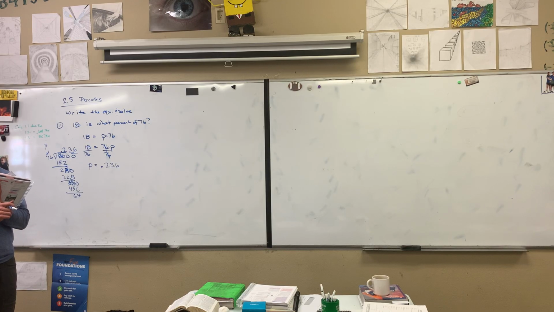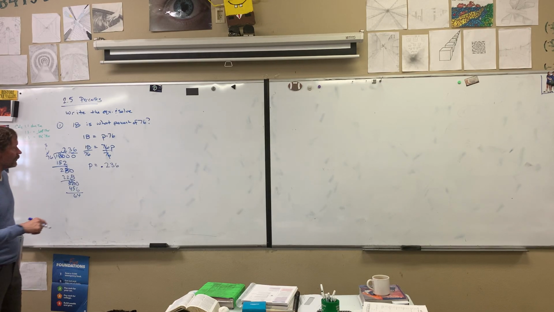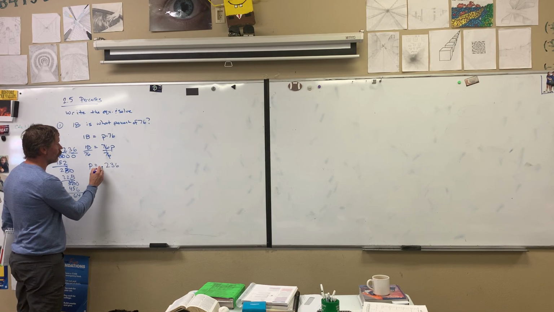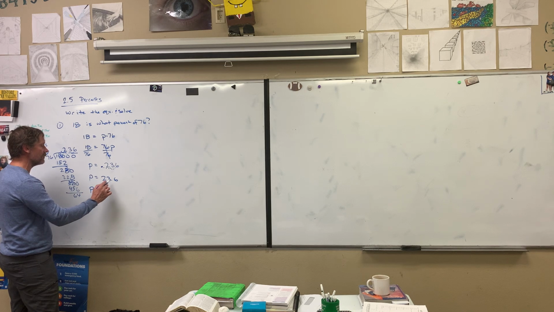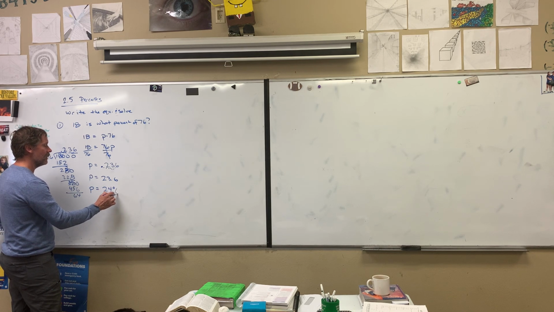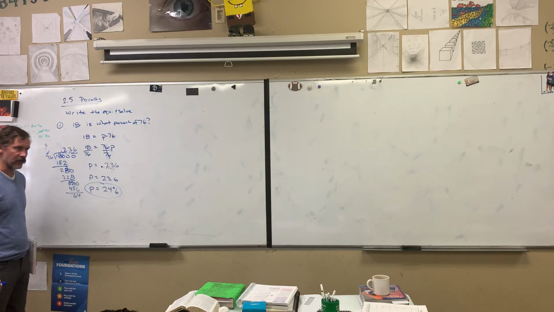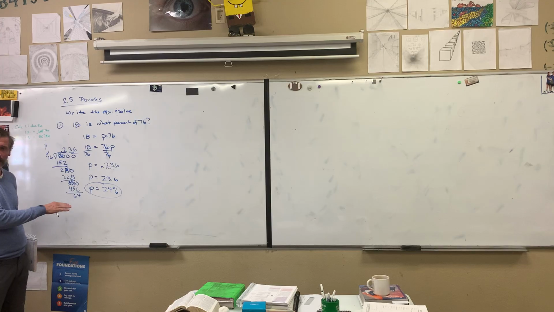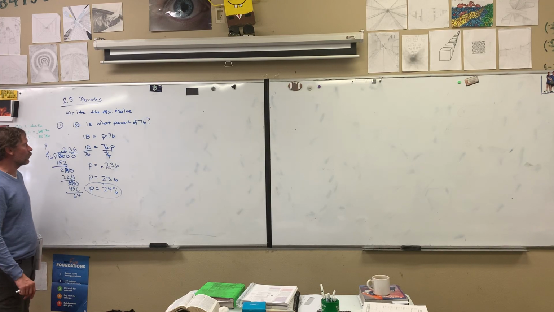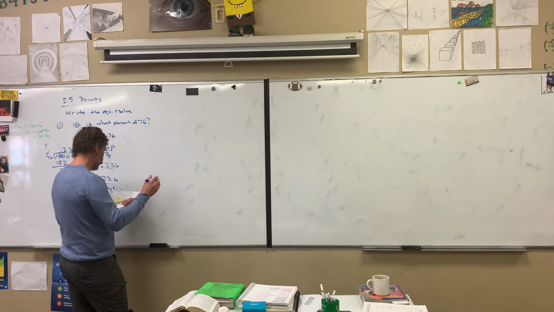Now, how do we convert it to a percent? Move the decimal place two times. So we just move it twice to turn it into a percent. And so you say, okay, the percent is 23.6, but they say round to the nearest whole percent. So you would just say 24%. Again, longhand work on a test, that would be a reasonable question, right? We don't want you spending 20 minutes doing this part, but it shouldn't take you too long. It requires a little bit of work, but you could have one of those.